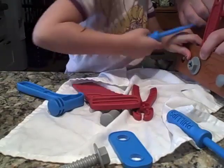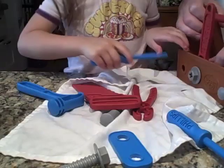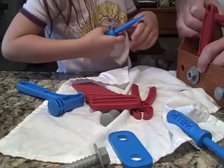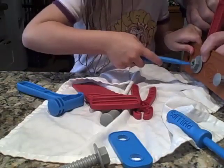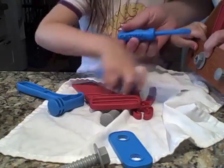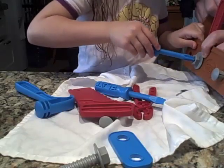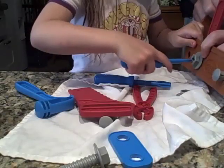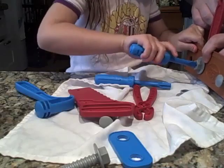Can you loosen it? You're gonna make it tight. You made it very tight. It's about as tight as it'll go. Can you loosen it? Here, use the Phillips head. Well, they'll both do both, you know. Tighten it either way.